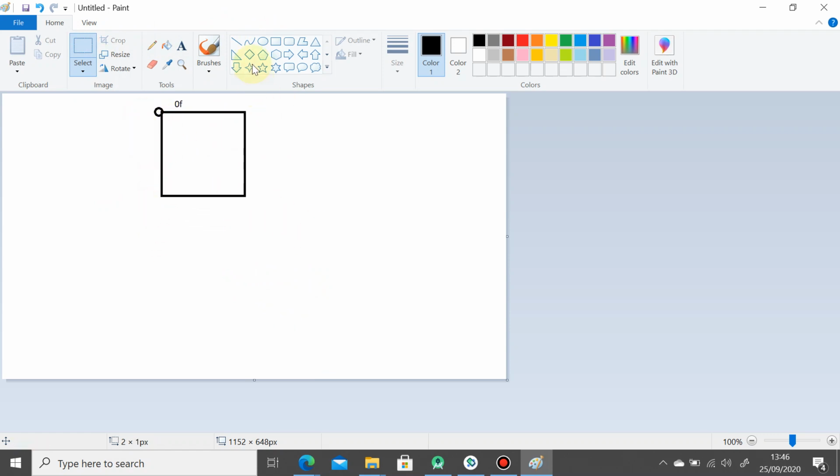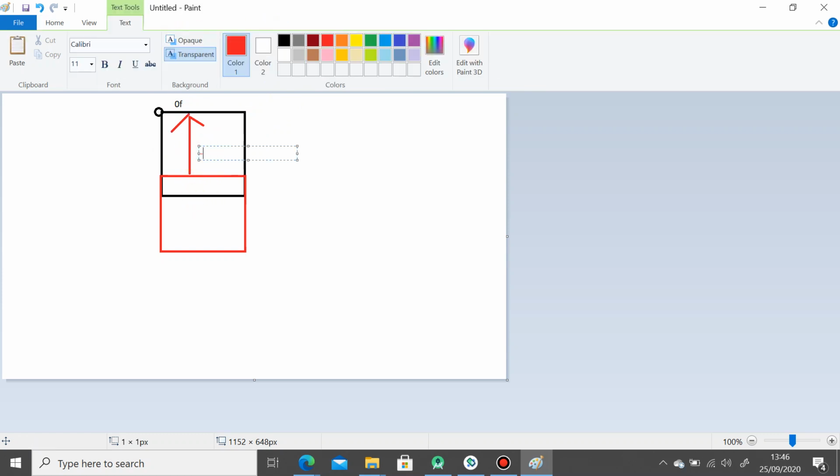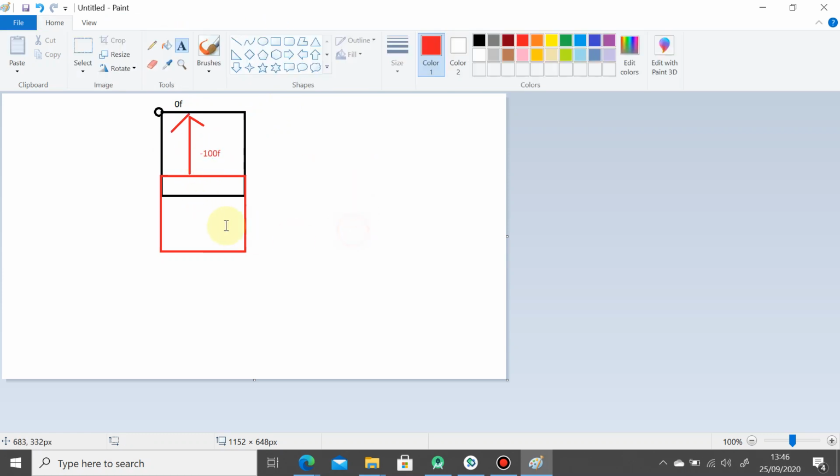So the original position, I'm going to use a different color, is in here for example, and we move it to the top, around minus 100f. So we initially set the y position to minus 100f. It should be like this.